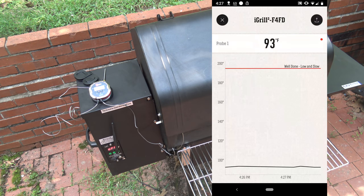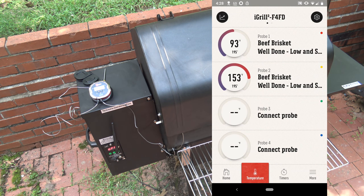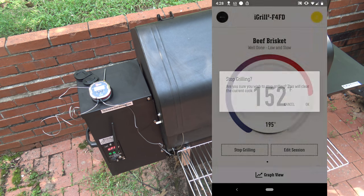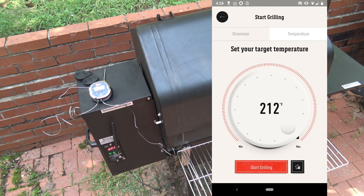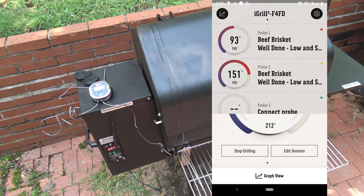There's a graph view that shows the temperature has been steady and level, and if it were changing it would show the alterations. You can also go into timers and set or add new timers. Over on the probes, if I wanted to stop grilling and start a new one with food temperature, I could manually set a temperature myself by clicking on temperature and scrolling — let's say I wanted to get something up to 212. I can hit Start Grilling, or click the plus to give it a name and pull it up later. You can store your own custom temperatures for your own cooking style.